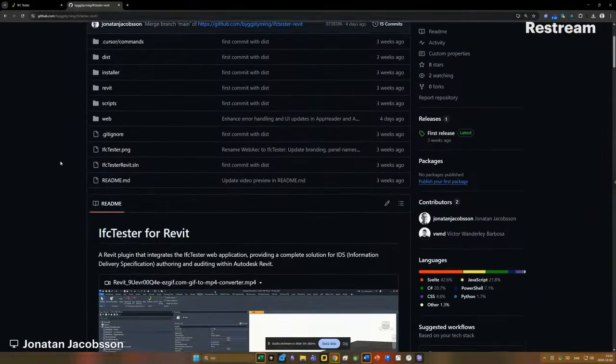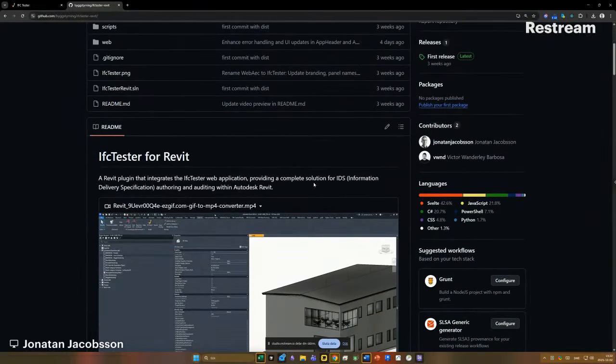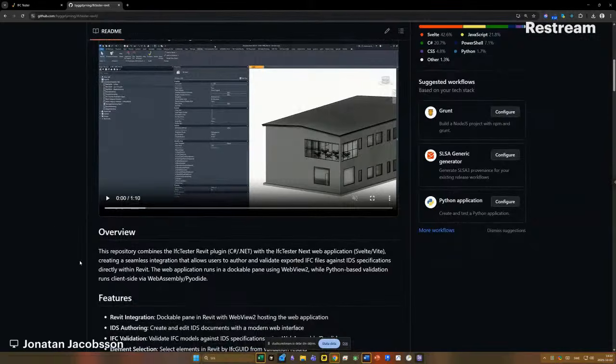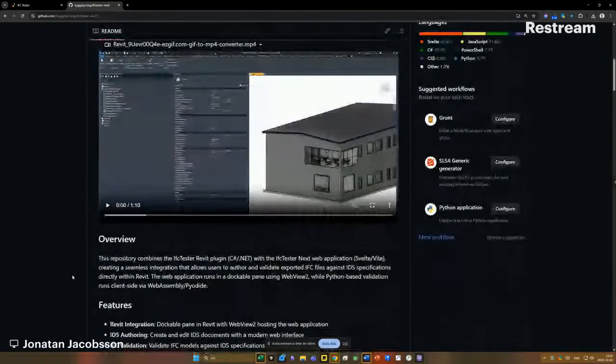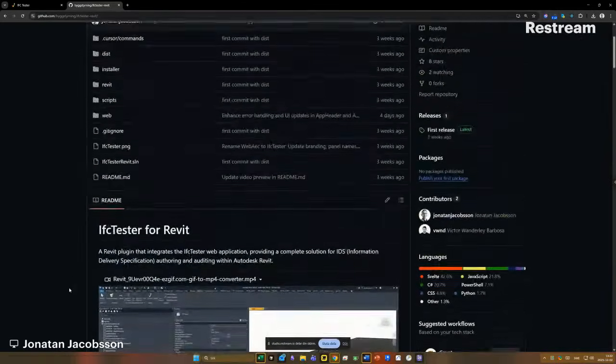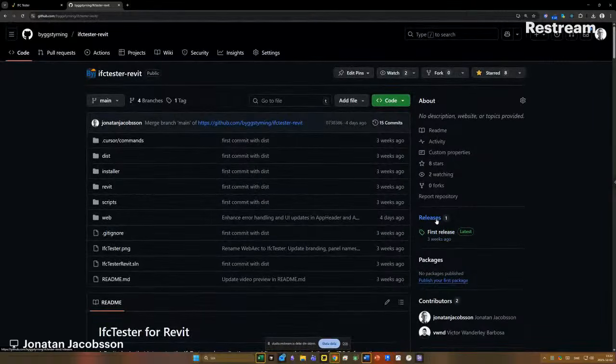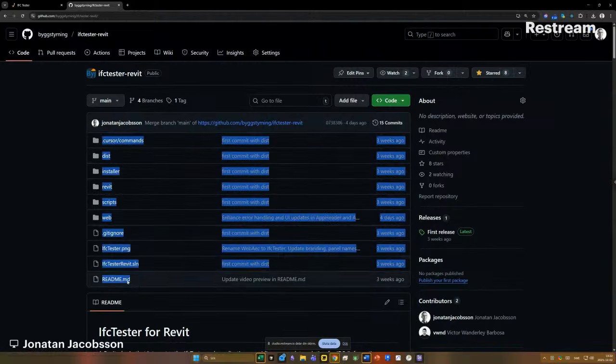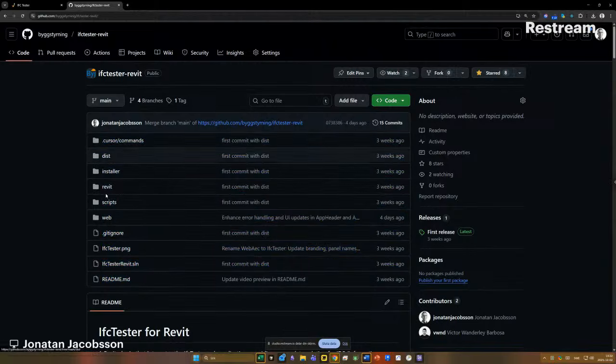Okay, so there's a small guide to how it works, and some description of how to install and everything. If you're not familiar with GitHub, the how-to-install part is the Releases section. If it's a Revit plugin or something, this is the part you're looking for. Most of the other stuff you don't have to dig into, but it's the Releases part.